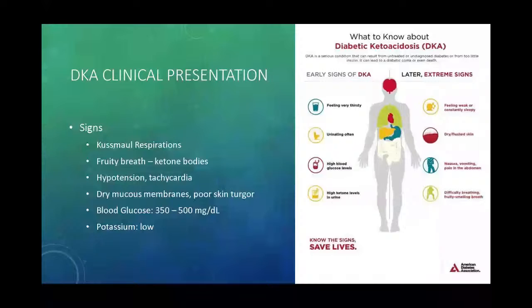Glucose is an osmotic agent, meaning that it'll pull water with it. So as the glucose levels in the blood become elevated, the body's going to try and compensate for that, and it excretes the glucose into the urine, but by doing so it pulls large amounts of water with it, so that's where you get the polyuria from. Anytime that you have increased levels of urination, it's going to cause the kidneys to secrete different chemicals that will stimulate the thirst centers in our brain, and that leads to the polydipsia, where patients just continue to drink large amounts of liquid because of the chemicals that are released based on the polyuria.